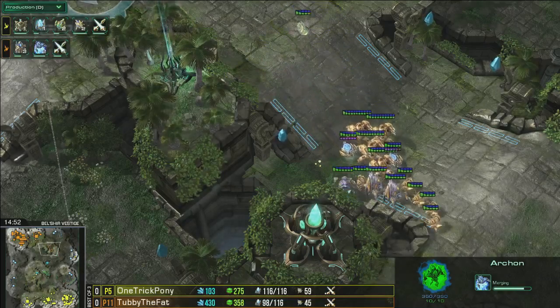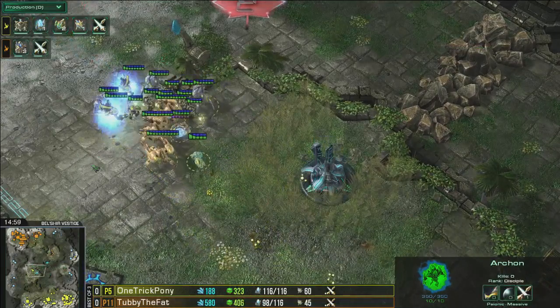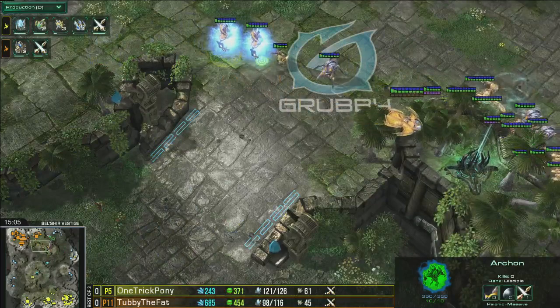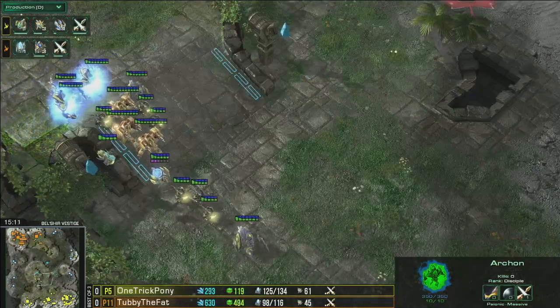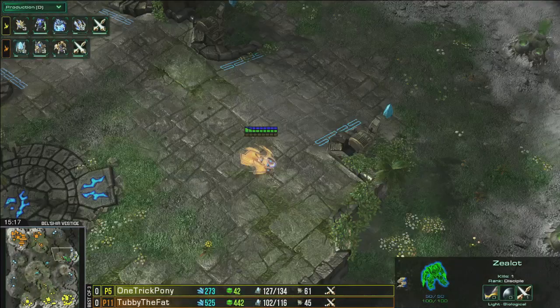A bunch of Archons being warped in, as well as a Warp Prism for a little bit of extra harassment and being able to warp in units in the front of his opponent's base. And it looks like both these players are wanting to make a little bit of aggression right now, but neither really wants to lose their army, neither wants to go down 0-1 in this best of 3 losers bracket. Exactly. Protoss armies are so expensive and hard to replace.